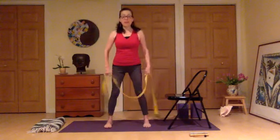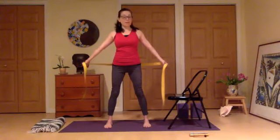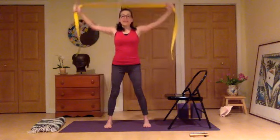Inhale, come up, exhale, release. Either rest or try one more. Inhale, exhale, take it behind you. Your hands are pulling the strap taut, so the hands are pulling apart. Yes, good. Maybe you'll get all the way here, maybe not this month or this year, but eventually. Inhale, come up, exhale, and release.